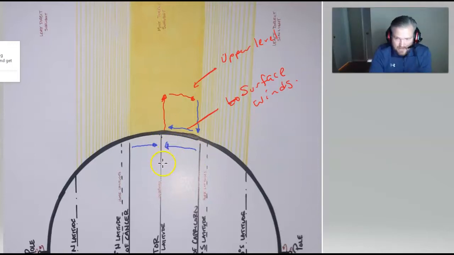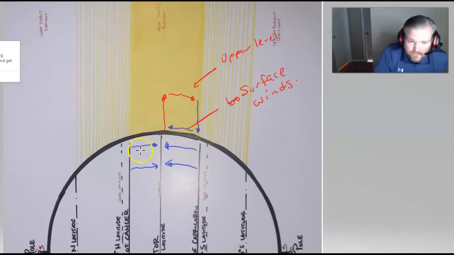So I'm going to stop talking about it coming towards us. Here I'm just going to talk about the surface. So if our surface level winds are basically coming in straight towards the equator because air there was rising, right? Then what we're looking at is, for the Coriolis effect in the northern hemisphere, these winds are going to deflect right. So if you are on this path, instead of going straight towards the equator, you would turn and curve to the right. This one, instead of going straight to the equator, would turn and curve to the right.